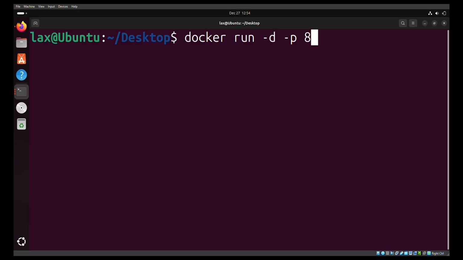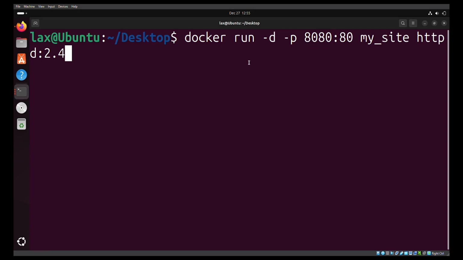Then I'll give the host port 8080, and port 80 will be my container port, and I'll give the name, let's say, my site, and then the image httpd:2.4. I'll take the 2.4 version of the image, and this will run Apache in the background and publish container port 80 to host port 8080.